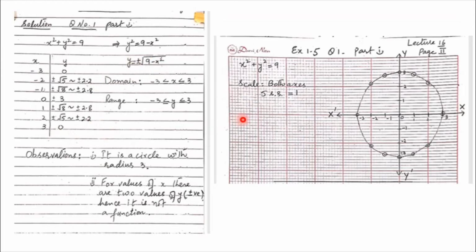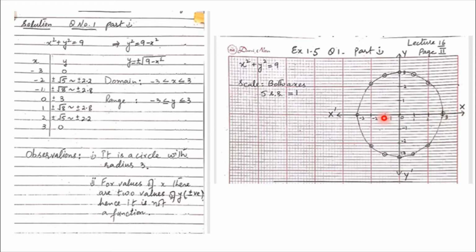Let's get to the graph paper. On the graph paper, we are going to start by taking a suitable scale. The scale which I have taken here is 5 small squares equals 1 on both the axes. You may define it as 1 small square equal to 0.2. Draw x-axis, draw y-axis. On x-axis, mark 0. Then count 5 small squares, mark 1. For next 5 squares, 2. For next 5 squares, 3.